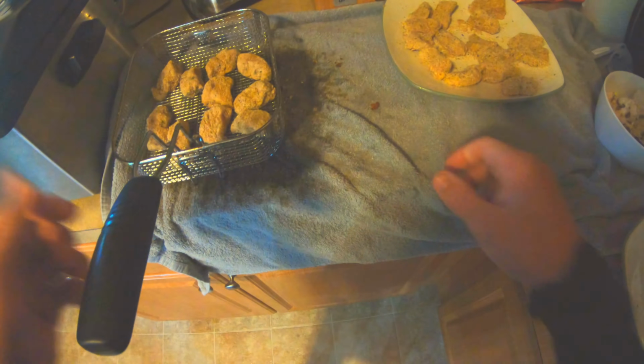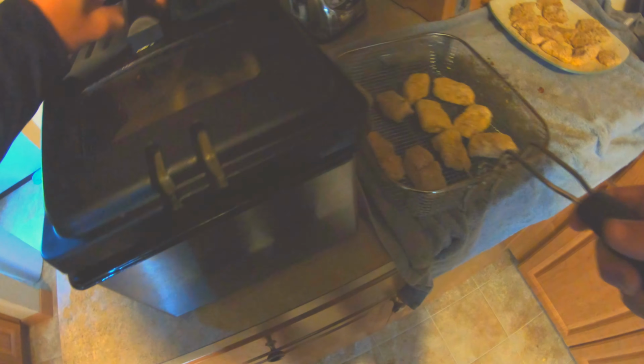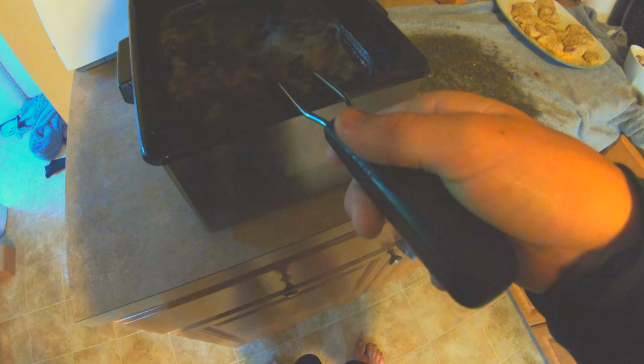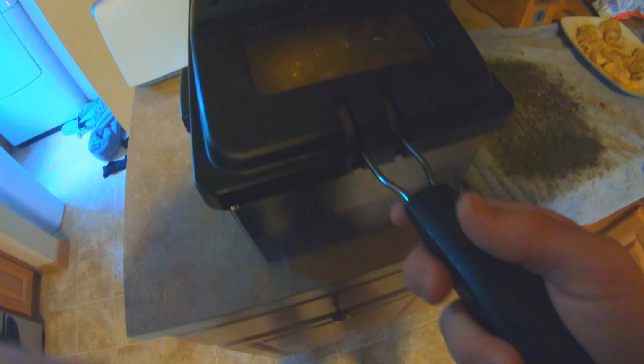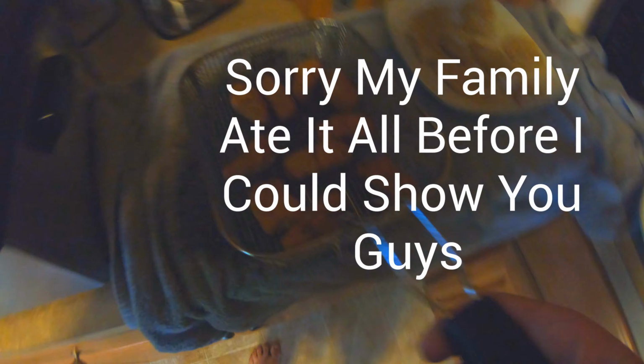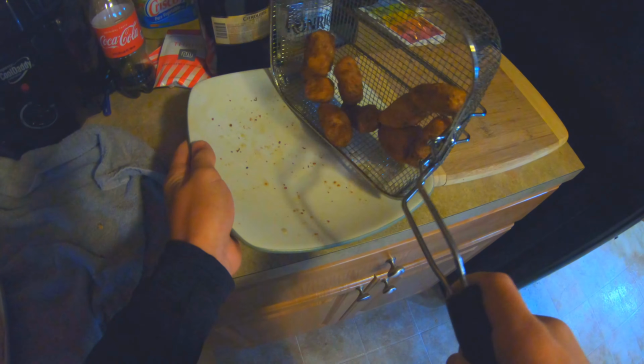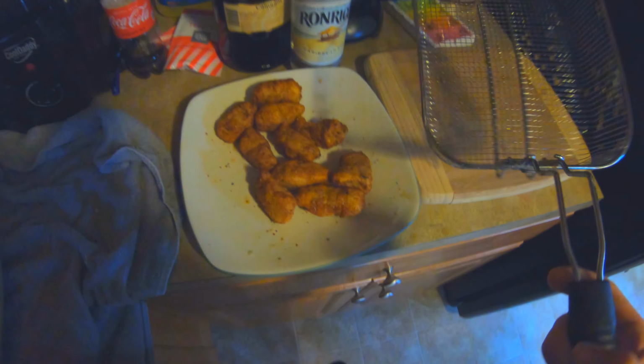All right, so we got all of our fish here all loaded up. So we're gonna put it in the deep fryer at 355 and come back and check. All right, the fish just got done. So take it out here. Be this nice brown color. Get all plated up. Perfect. All right, now let's go and finish off the rest, and I'll show you guys.